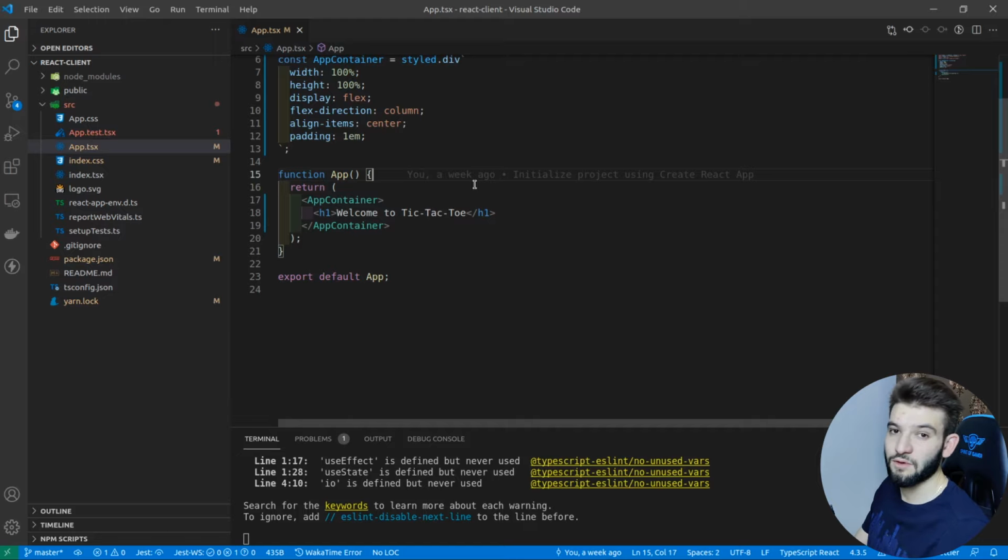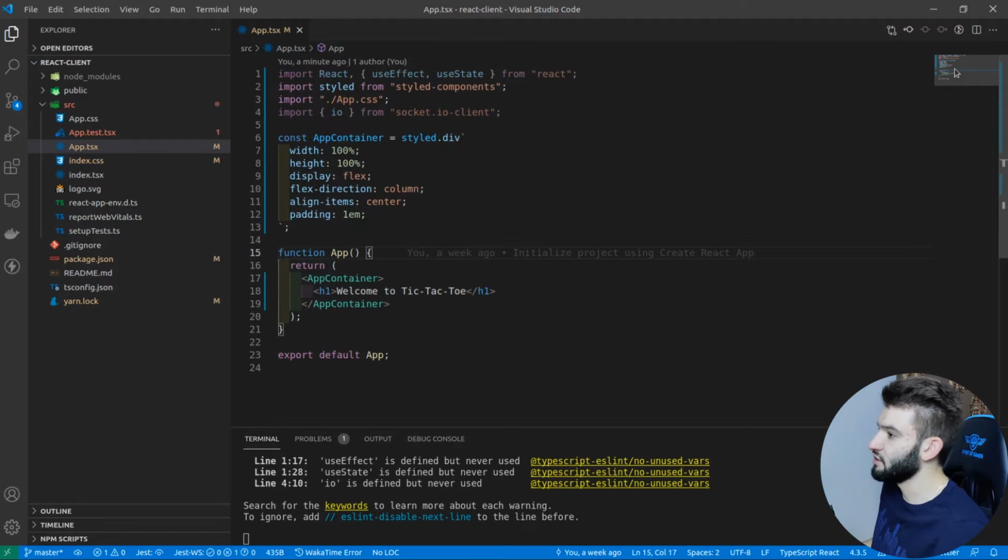But as we did before, only 2 players can join the same room. Otherwise, the server is going to throw an error saying you can't join this room because it's already full. You got the point I'm trying to say. Pretty sweet. So let's go ahead and add the logic in here.